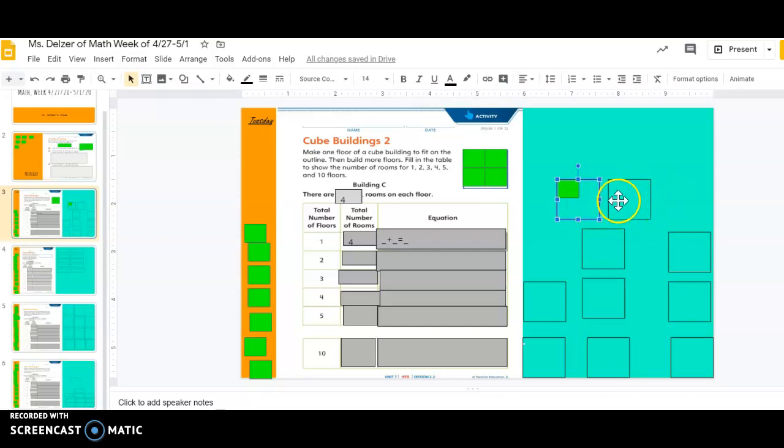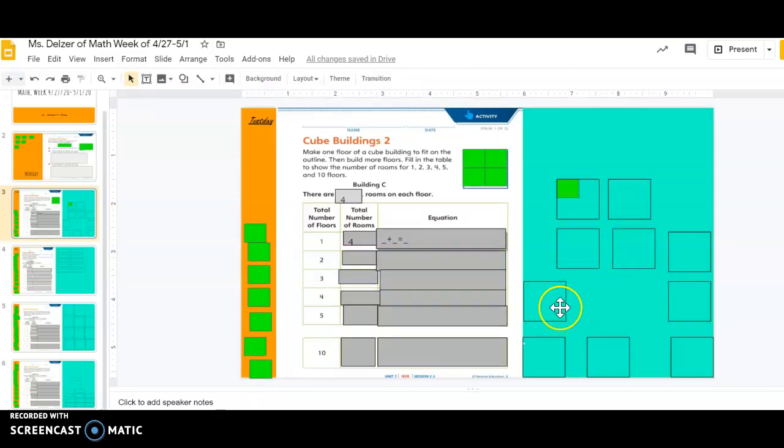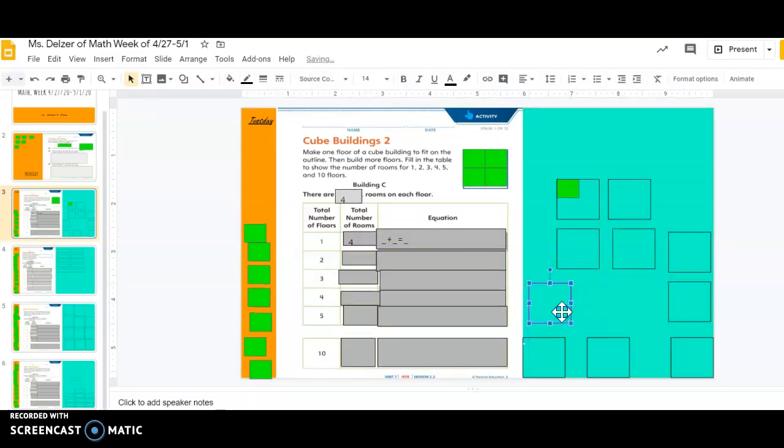Your third floor, you'll need to finish with green squares. Your fourth floor, you'll need to finish with the green squares. And your fifth floor, you'll need to finish with your green squares. And then use these other floors to help you figure out how many rooms there would be if you had 10 floors.